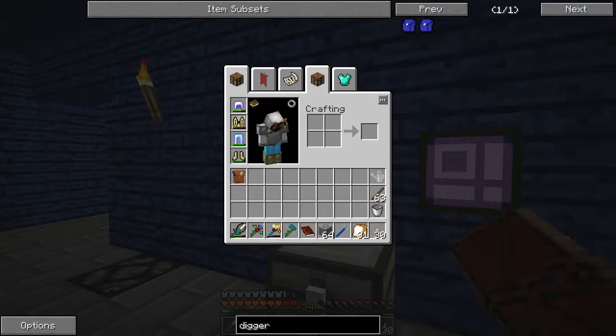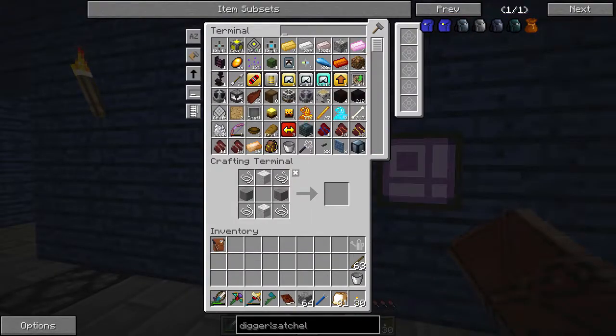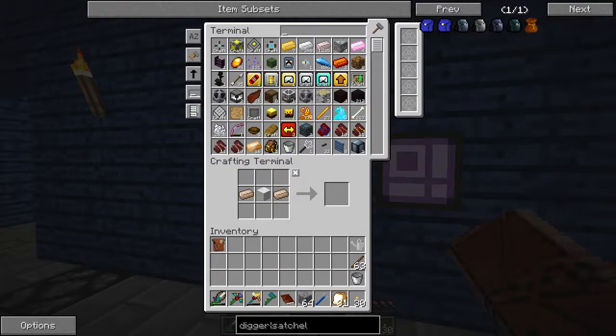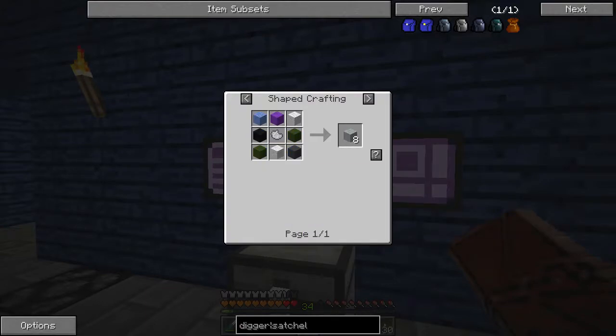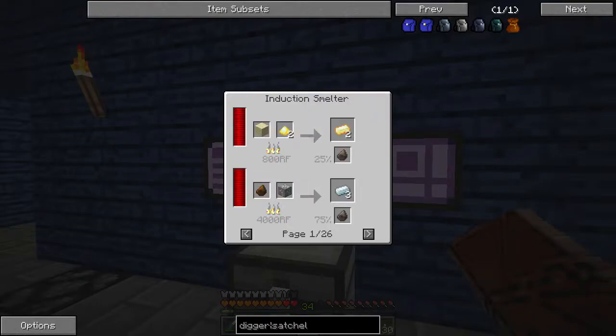So, and we might not be able to make the digger's backpack. Oh no, that's easy. We just need a chest. And how about the satchel? Is that rock wool? That is rock wool. So the only way to get light gray is to smelt slag. And slag is a byproduct from induction smelting.